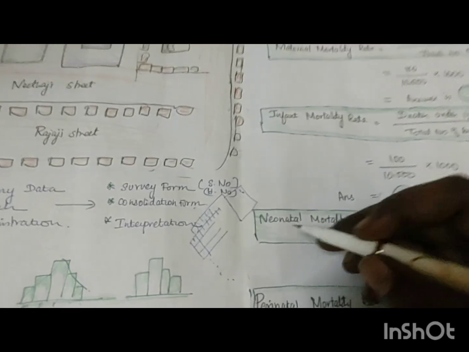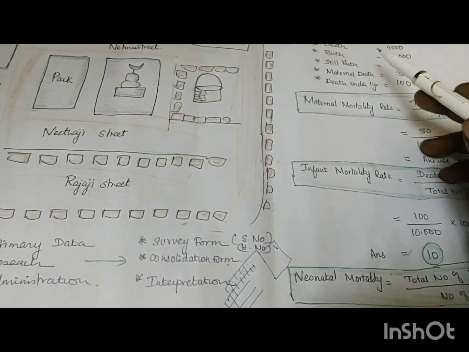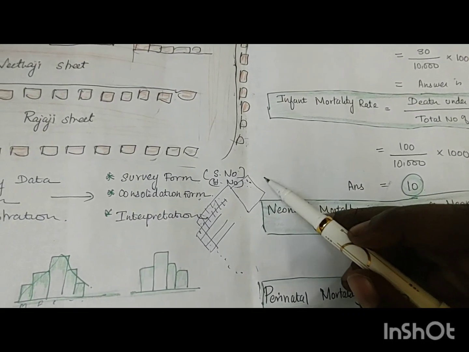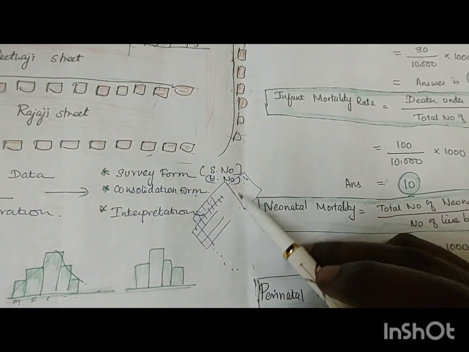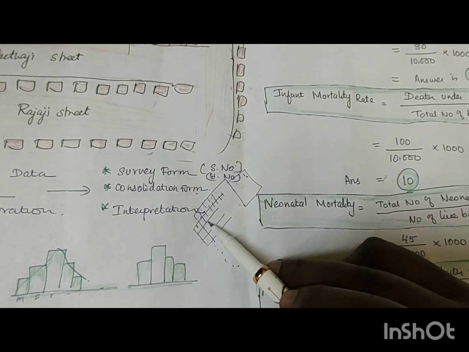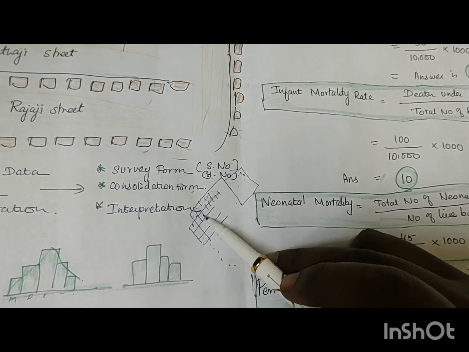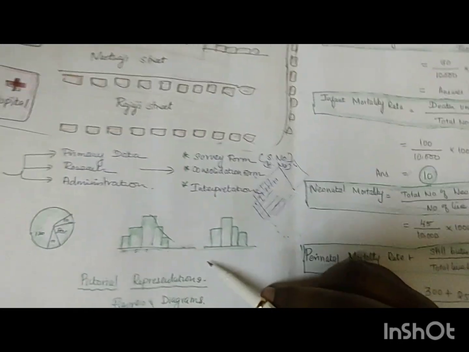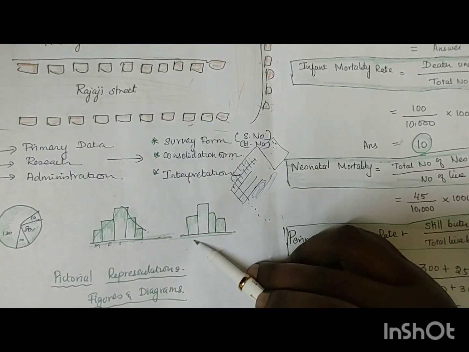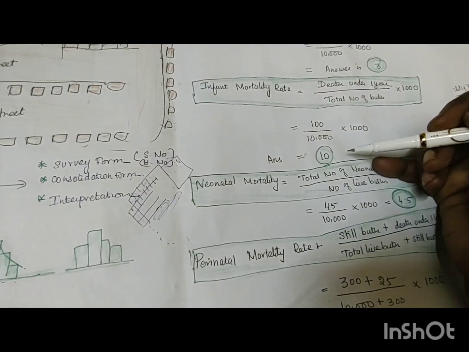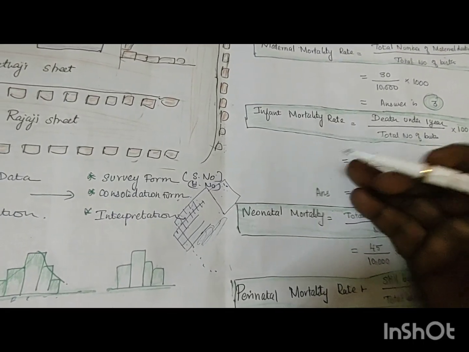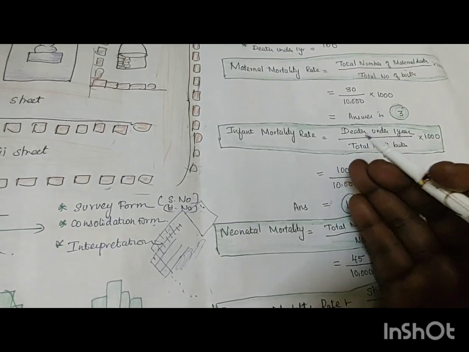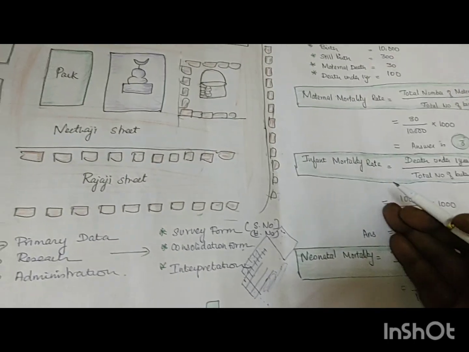So we have to teach the student nurses. We will not be able to collect this much area, but you have to teach the student nurses, because in future they are going to work in a primary healthcare center and others under the government. So what is this form? The survey form, and how it has to be interpreted into the consolidation form. From the consolidation you have to total it. Then this data has to be put in the form of a pictorial representation. After that, if you want to interpret in that particular area the birth rate, infant mortality, newborn mortality, perinatal mortality, maternal mortality, with this formula, numerator and denominator, they can find out the particular rate. Hope you understood.